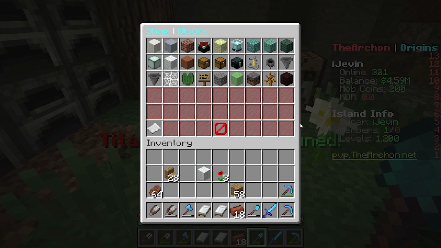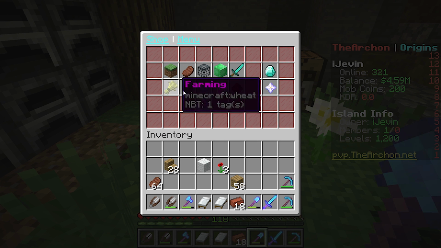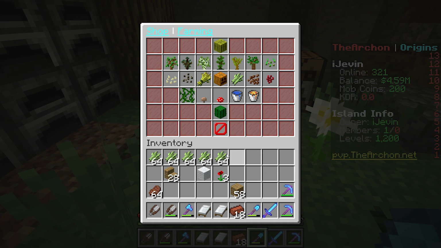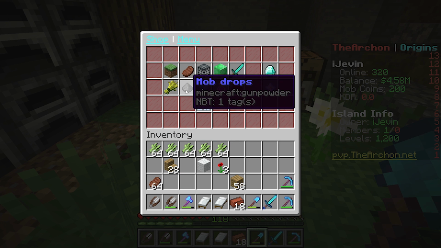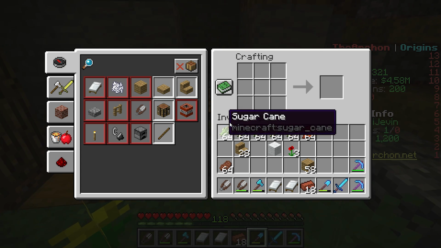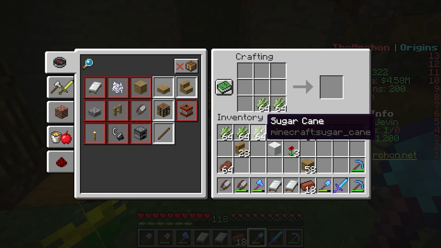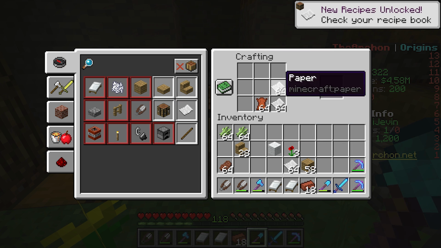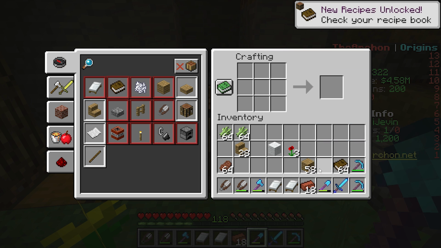Okay, well, can you buy paper or sugarcane? I guess that would be under farming. Let's buy like 5 stacks of those. And then we're going to need leather. So that would be under mob drops. Let's buy 64 of those. Okay. Because, you know, we got to make our house look classy. So do that. Make a bunch of books. There we go. And then make a bunch of bookshelves.